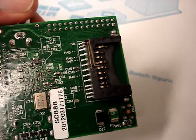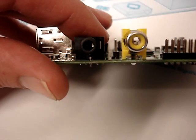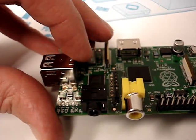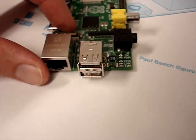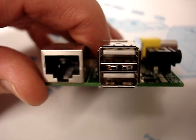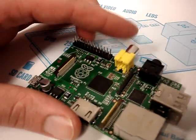And here we have the SD card slot that will be used for holding the operating system. And here we have an RCA and a 3.5 millimeter. This is analog audio and video, in case you have an older television set. Here on this side you have that RJ45 that I mentioned earlier, as well as two USB 2 ports.